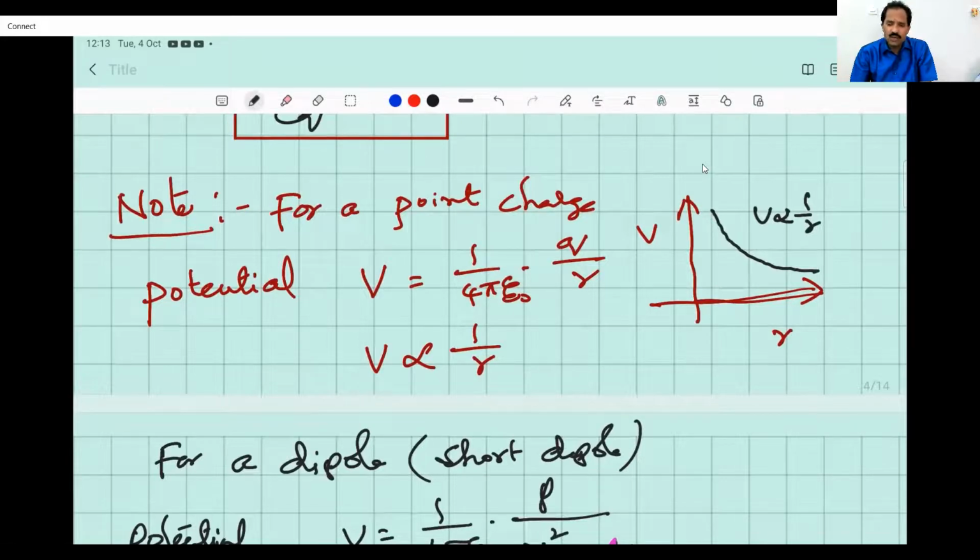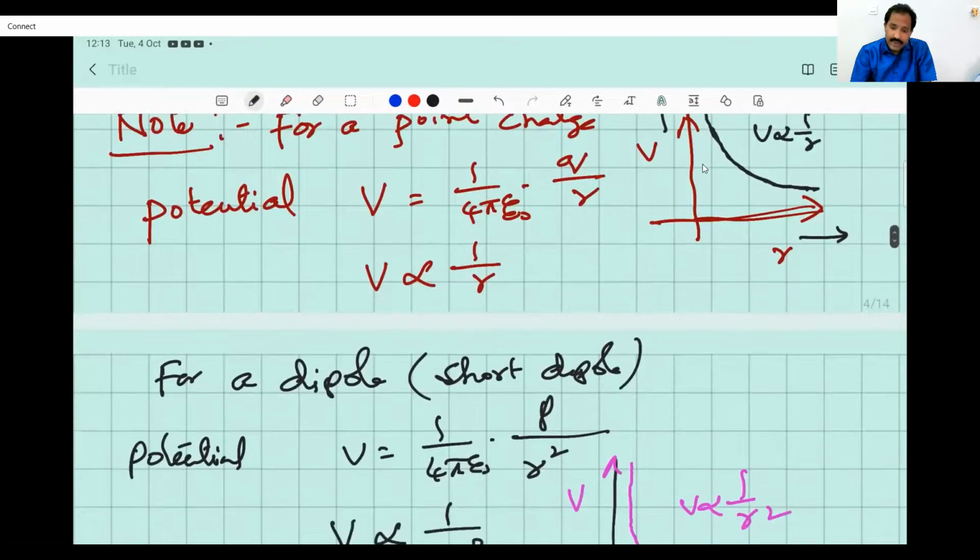what is the potential equation? V is equal to 1 by 4 pi epsilon naught into Q by R. Now tell me, how does V depend on R? Inversely. That is, as R increases, potential decreases. We have to represent it graphically. Draw a graph by taking potential along the y axis and distance along the x axis. As the distance increases, potential decreases because V is proportional to 1 by R. So its variation should be drawn like this. There is a variation of potential with the distance. So as R increases, potential decreases.